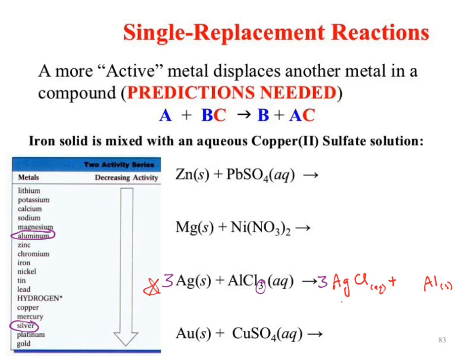Ooh, that's interesting. I actually spun that differently than we had just talked about. Because previously I talked about the metal. The more active, the more likely it's a compound. The less active, the more likely it's not, it's by itself. Silver is less active than aluminum, meaning it should be by itself. Where in our equation is silver by itself? On the left-hand side. Either way we evaluate it, we get the exact same answer. This reaction does not occur. You have to be able to answer at each of those stages.